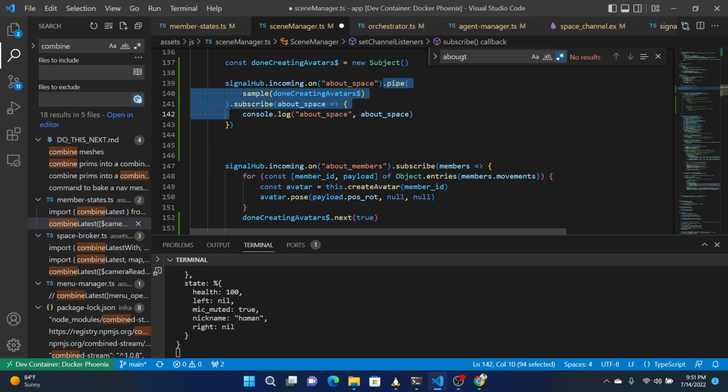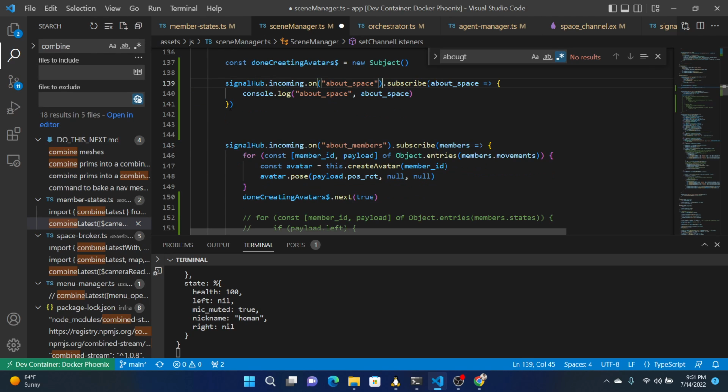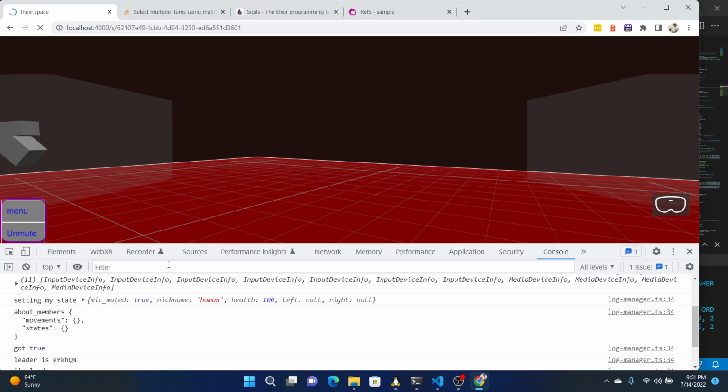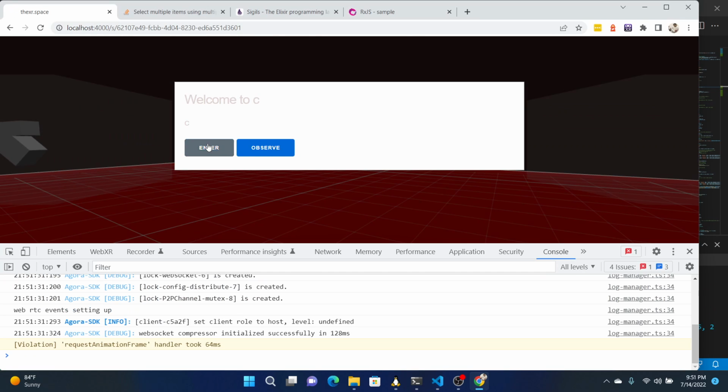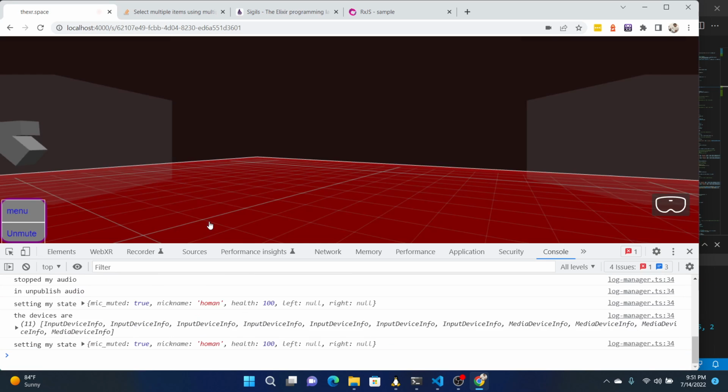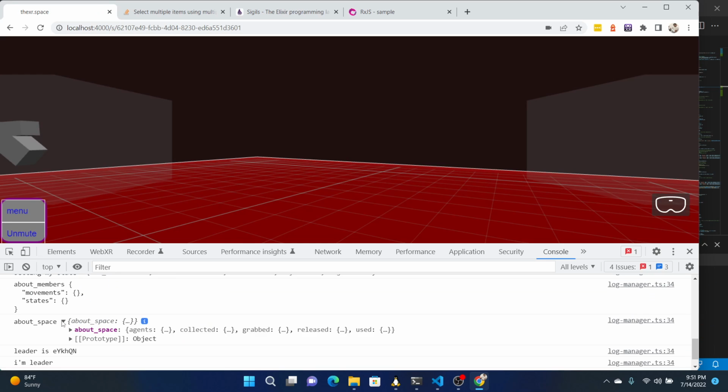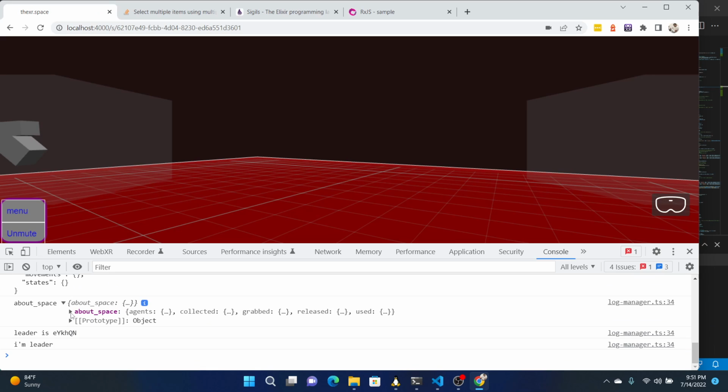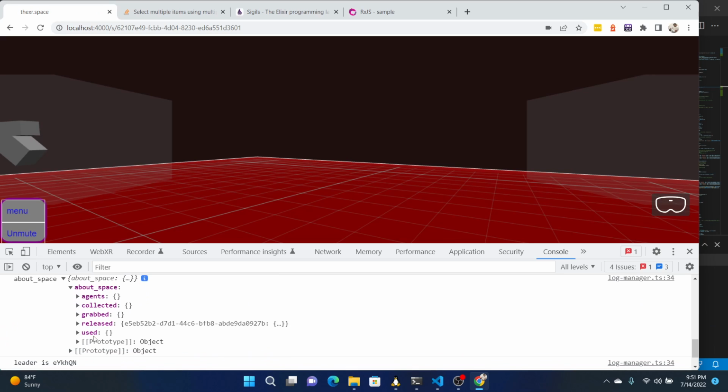If I just don't do anything about this and I say about space, does it come out? About space. Yeah, I get everything I want about it. This thing is released.